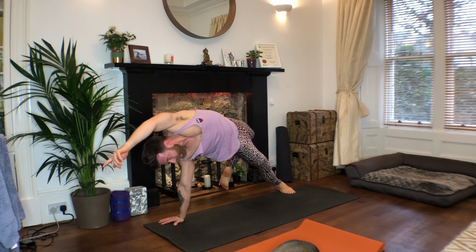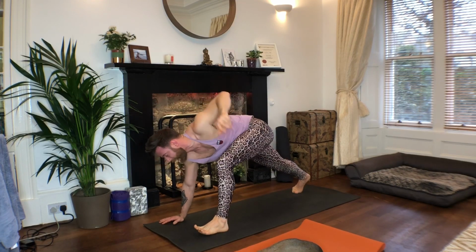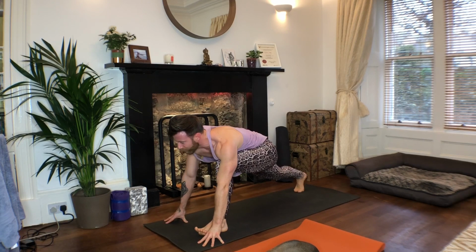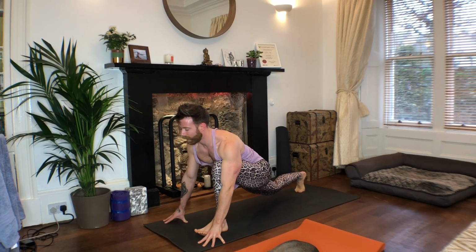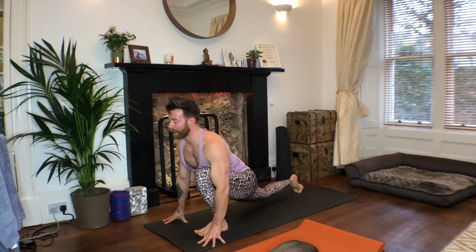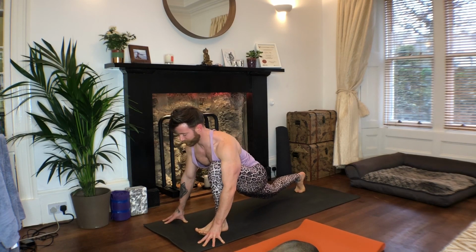Exhale, either step or you can glide that left foot around and bring it to the front of the mat. Lunge prep. Have the right knee lifted. Lower the hips and begin to glide forwards and back. So doing this forwards and back, tucking the tailbone down to help lengthen out through the front of that right quad and hip flexor.